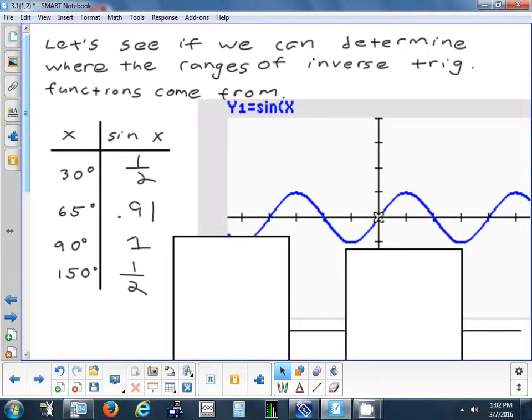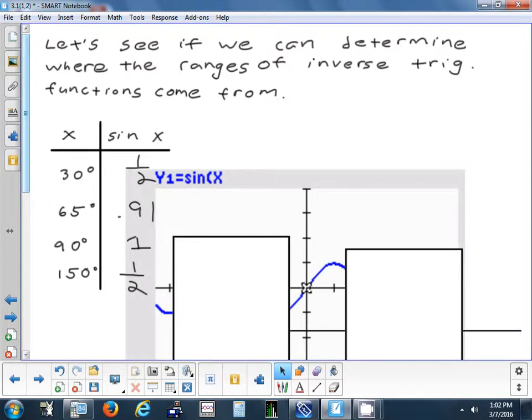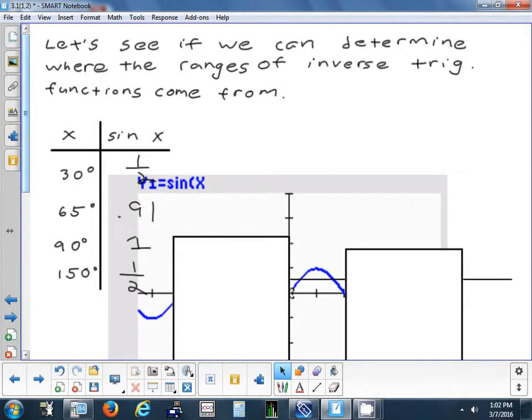Basically the way we can figure out what the answer is, we're going to just look at a small section. Let's try to just focus on what's in between these white blocks. Pretend everything else is blocked out. My goal is to focus on a section so that if I put a line in, the black line and the blue curve only cross one time. If they only cross one time, then I will only get one answer, and what just happened earlier, you won't have a choice of which answer to pick.